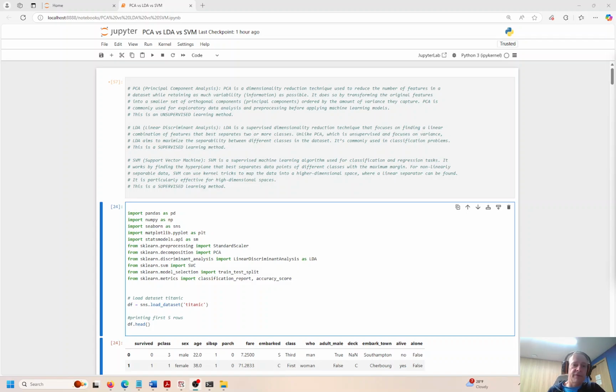Okay, so PCA stands for Principal Component Analysis. It's basically a dimensionality reduction technique used to take a high dimensional data set, which could be a dozen columns of data up to hundreds or even thousands of columns of data, and focus on just the top most relevant types of features that are going to have the biggest impact on the target variable that you select, right?